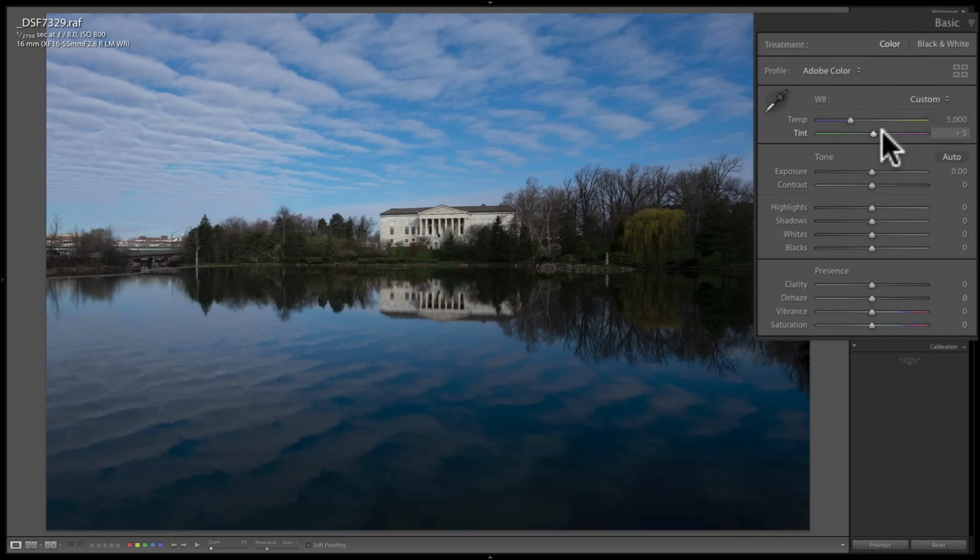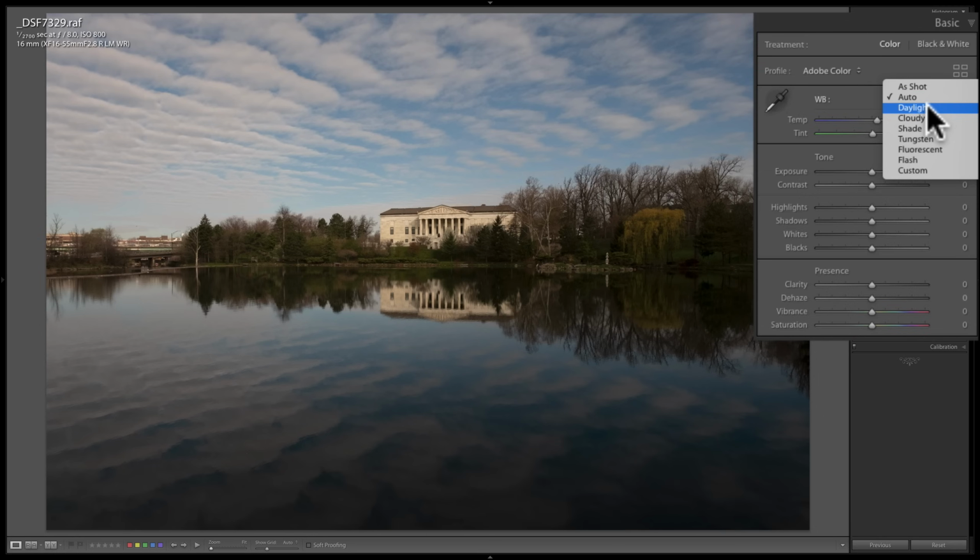Now another way you could adjust white balance is with this drop down here. You can see at the very top it's As Shot. Most of us probably shoot with an automatic white balance setting in our camera. So that gets recorded to the RAW file and or JPEG. Hopefully you're shooting RAW again. And when you import the image into Lightroom, that's what is going to be as default, As Shot. You could change that to Auto. That's where Lightroom determines what the correct white balance should be and applies it to the image. And then if you're shooting RAW, you'll have the capability of doing all these others.